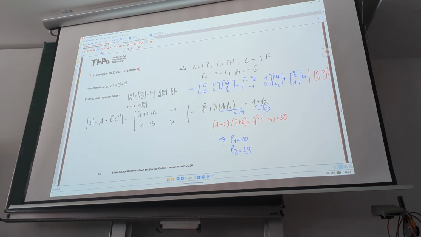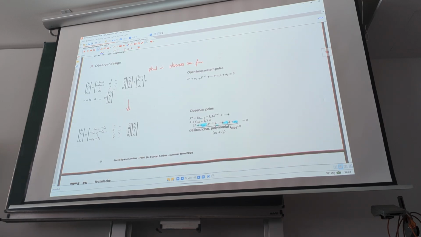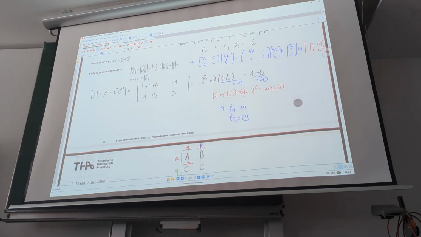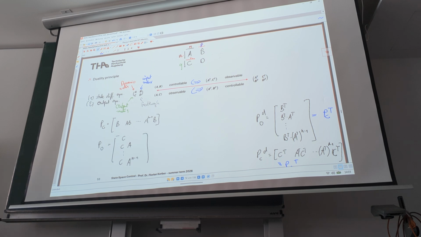And that's basically where we stopped. We know now how we can design a pole placement as state feedback. We know how we can construct an observer as a state reconstructor. Today we will see how we combine the two in order to realize a compensator scheme. Okay? Before we do that, I want to conclude my remarks about duality and Kalman decompositions.